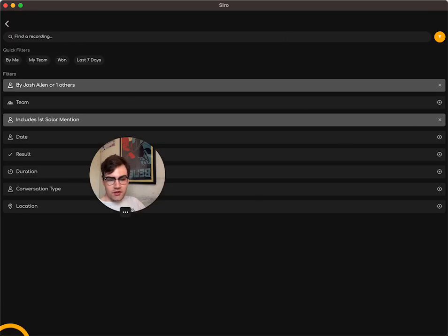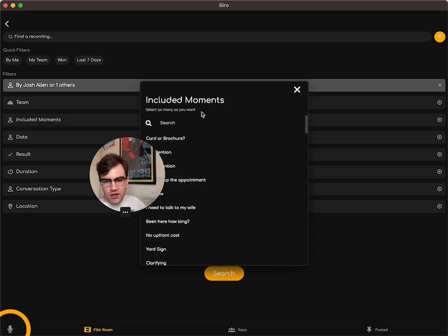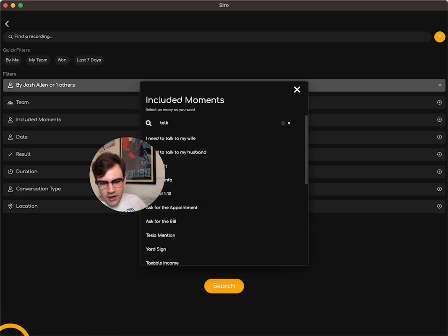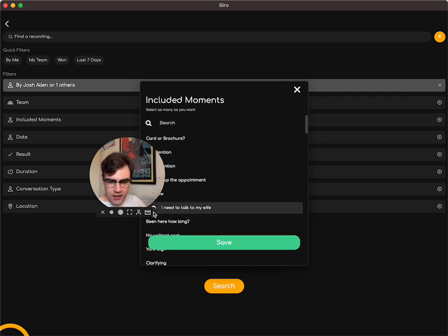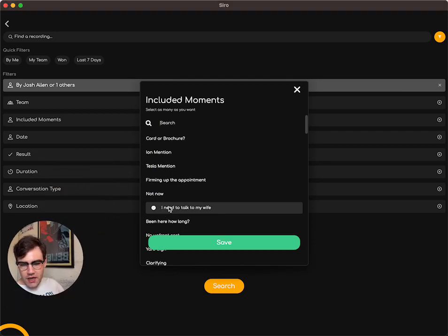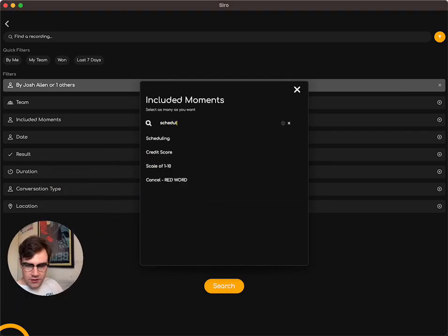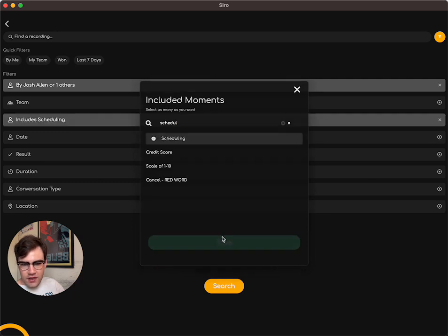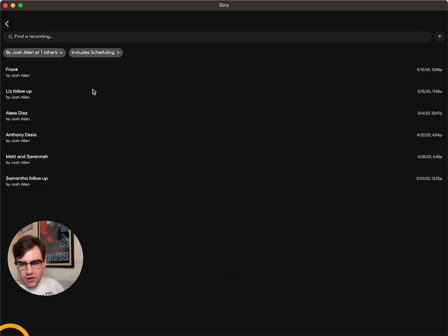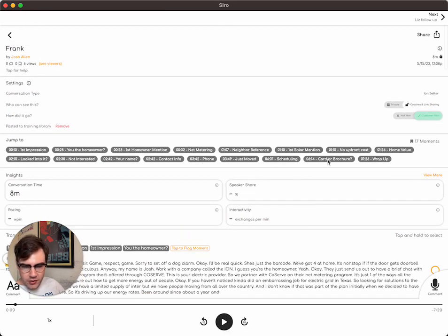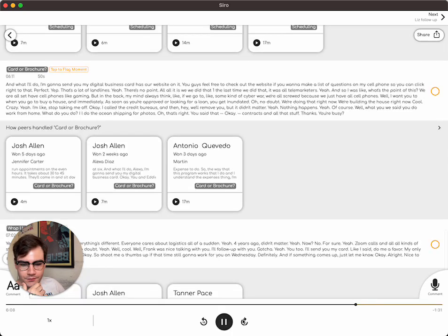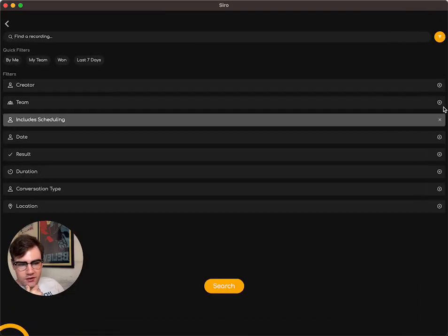So you can coach on themes. If your team is struggling with a certain objection, like the spouse objection, you can go ahead and coach on that. If you realize that your appointments aren't sitting or your texts aren't actually showing up, you can go ahead and check on where your team is doing their scheduling and make sure that the scheduling is being firmed up, so on and so forth. For example, jumping into scheduling here. "Wednesday or Thursday? Yeah, just put it for Wednesday. Wednesday? Okay." Get the idea. So creating playlists on things you want to coach on.